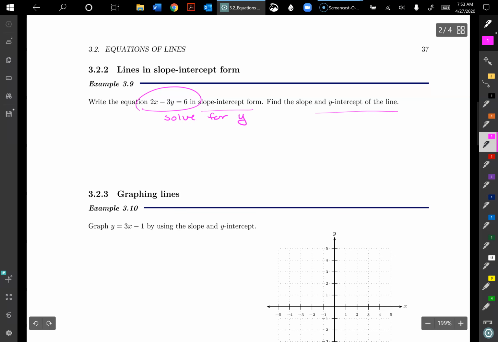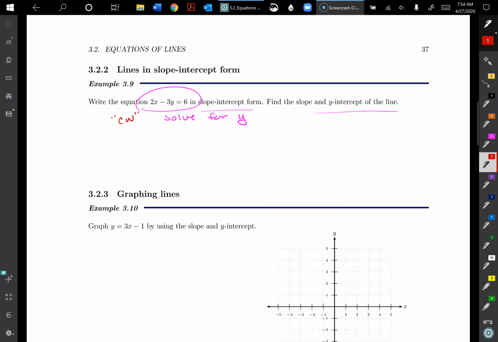And you've done this before. Use this skill in literal equations. So let's see if you can do that part, and then we'll pick out the slope and y-intercept. So pause the video and see if you can solve for y in terms of x and the other stuff, and then I'll go through it.